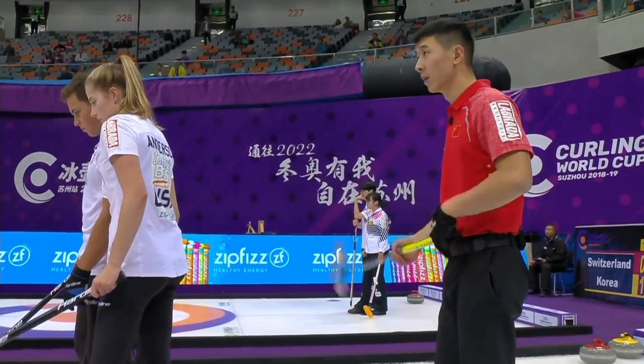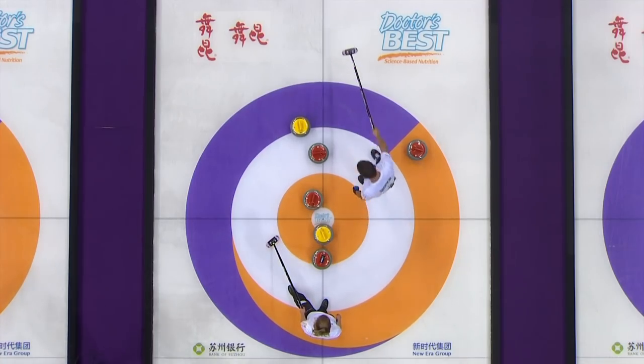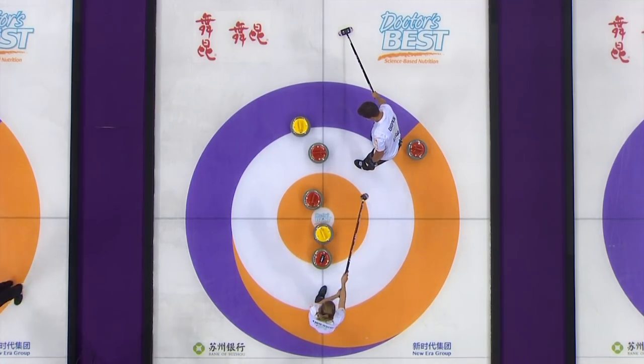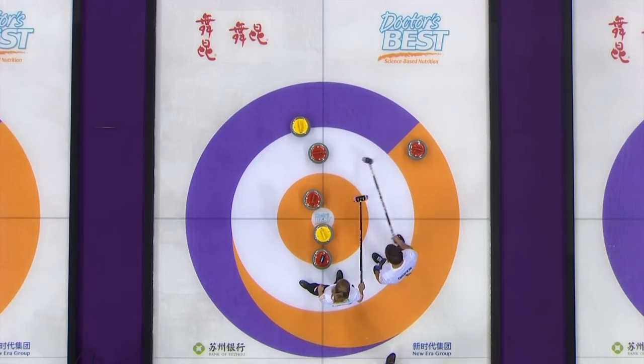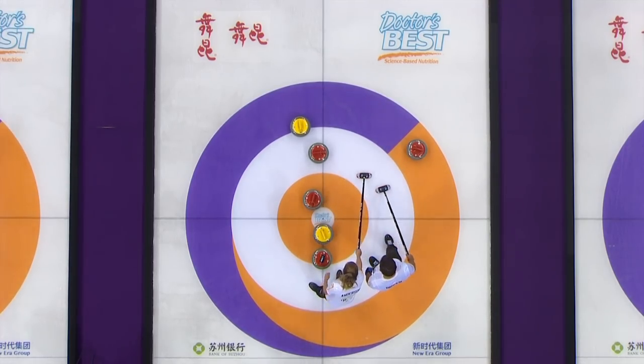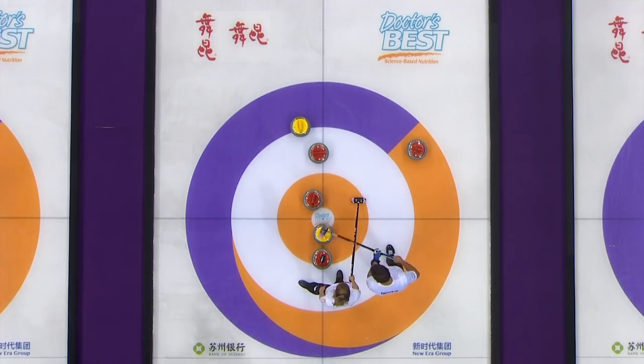It does. It certainly gives China some options with their last stone. We could just go right here. They are lying second, third, fourth. They have this thin thing here. Yeah, USA holding shot rock right now, but that stone is a bit lonely there in the button area. Lots of red stones belonging to China. The double, I think they'd roll out here, and this one would go, so it'd be for two. You want to make this, or even that?